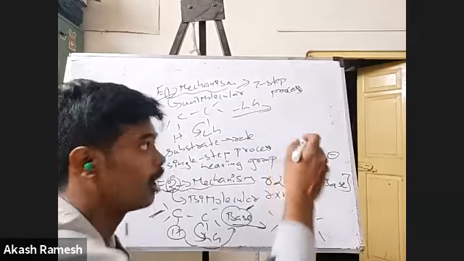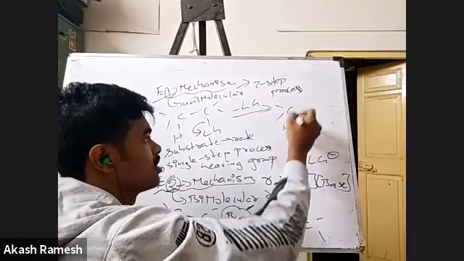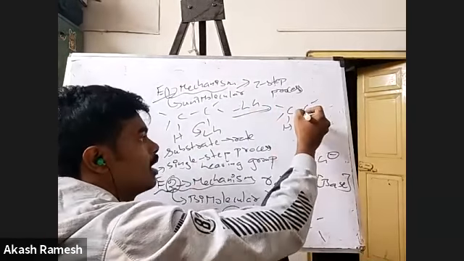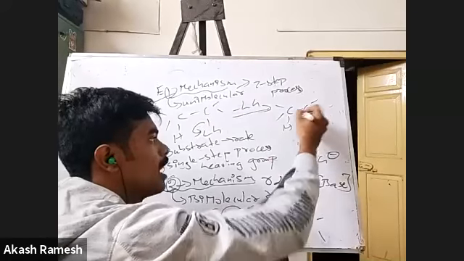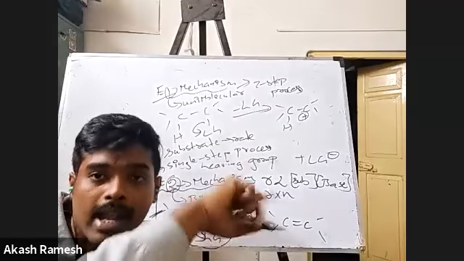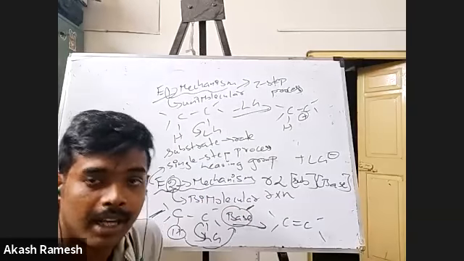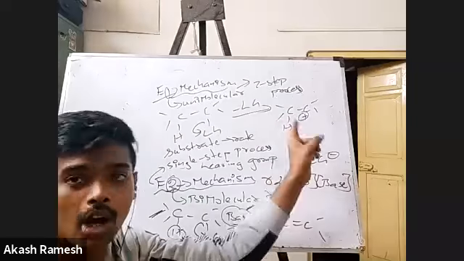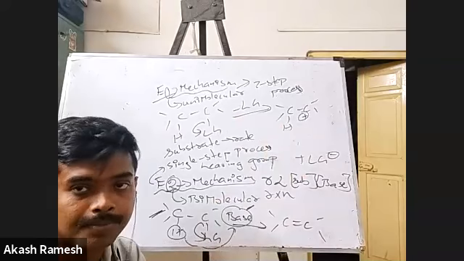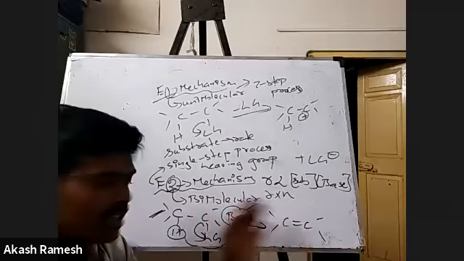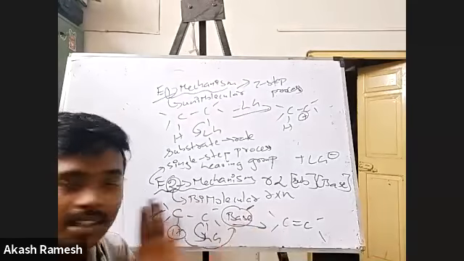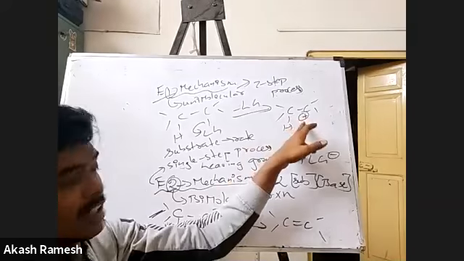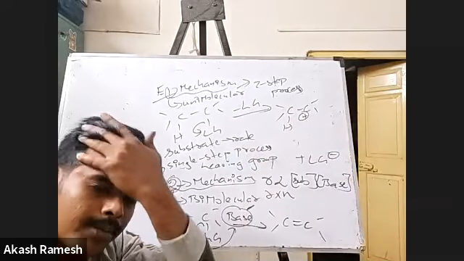Now what will form? You will see that this H is still remaining and this is gone. Now can I say the carbon atom will have a positive charge, because the leaving group would have taken the electron along with it? So you see the intermediate, this is the intermediate, carbocation is the intermediate here. In the E2 mechanism there is no intermediate, both the bonds are broken simultaneously, but here I have one intermediate, that is my carbocation.